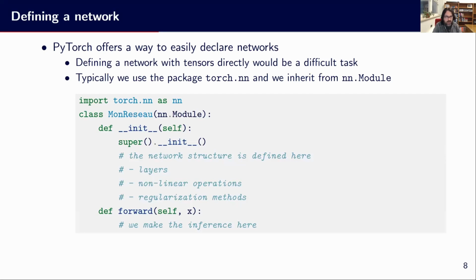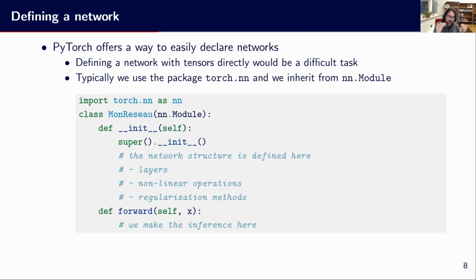We could just define our class. Here we need to rely on some basis of object-oriented programming, and I hope most of you know what that is. The idea is that we define a class. A class in object-oriented programming is like a concept, a structure that contains some functions and some variables inside. And this class, we define it with the init function that will be called when we construct the network. So we just call super.init, as we do in Python, to be sure that the constructor of the parent class, nn.Module, is called.